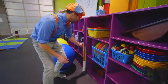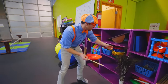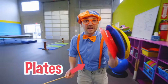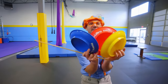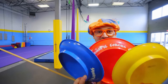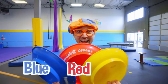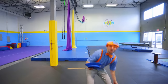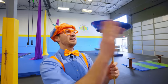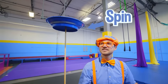What else do we have here? Oh, looks like we have some rods. And we have some plates. How many plates did I grab? One, two, three plates. And what colors are these? Blue, red, and yellow. Okay, let's take the blue one, which is one of my two favorite colors, and give it some spin. Whoa, there we go. You see it spinning and balancing?